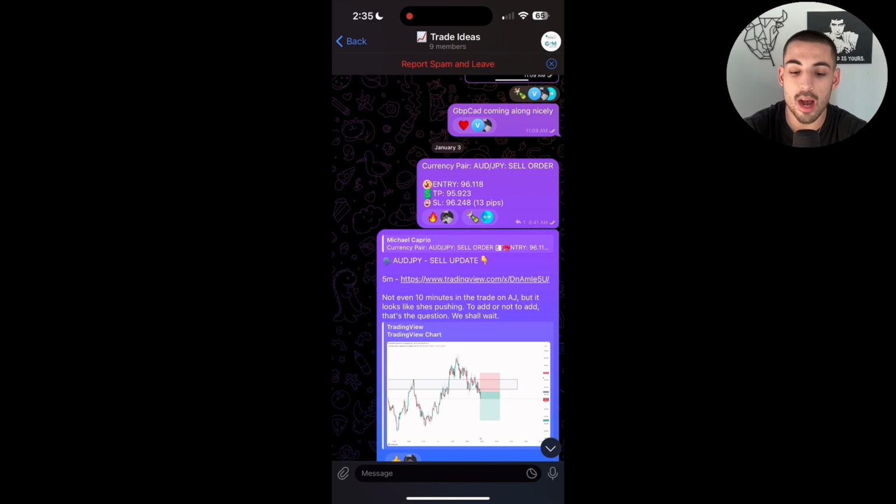So considering our stop loss was 13 pips away from our original entry, now you're going to want to make sure that it's 13 pips away from your current entry that you entered on. So if it was 96.200, it would be a little bit different than what this stop loss currently is. And the same thing also goes for the take profit. You'll want to make sure to add 13 pips on top of that take profit, considering we entered a little bit higher in the market. Remember, there's going to be a lot of times where you miss that trading setup, and it's better to just pass on it and wait for that next trading opportunity.